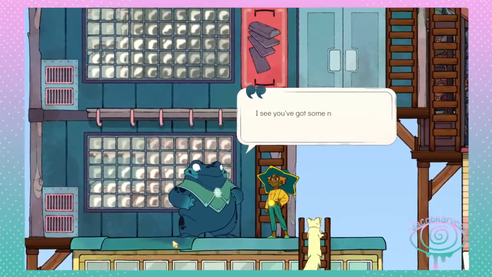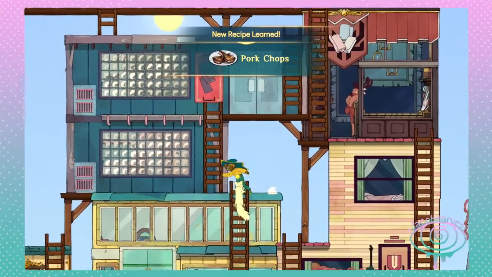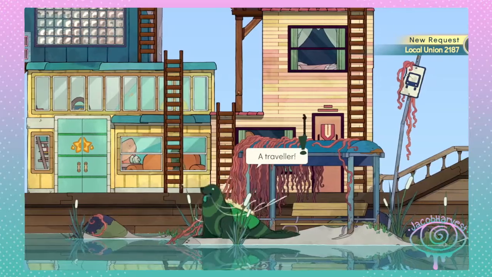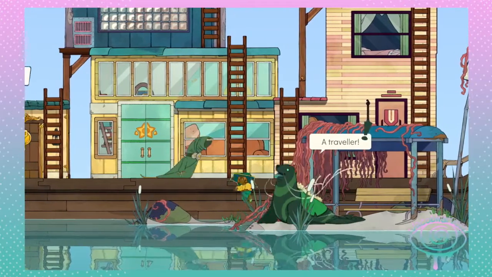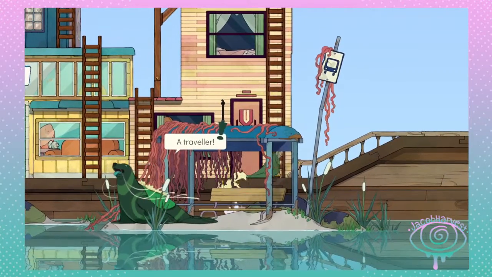My stomach is rumbling. I see you got some new equipment in case. Why? It's not good. What are they? So I just learned pork chops. Oh, look at him! He's a seal! How do I get onto the island to talk to him?